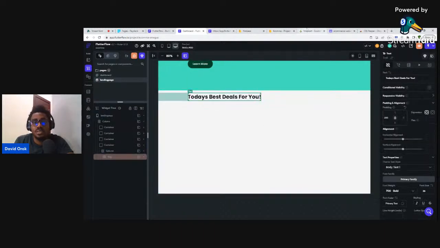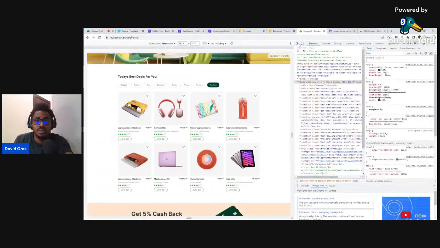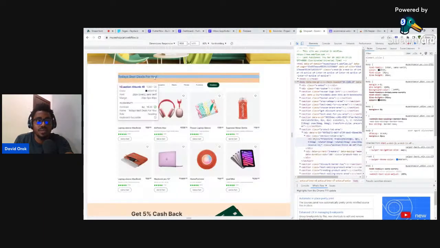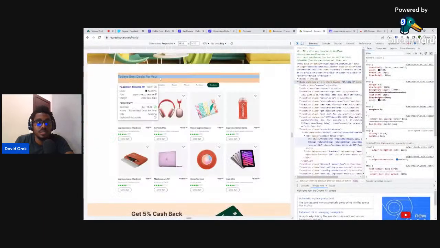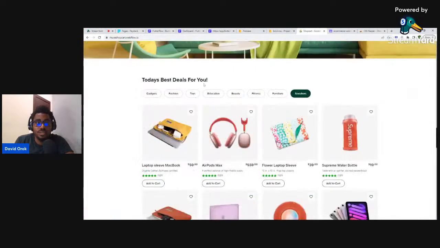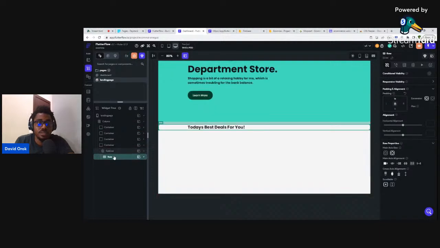This is quite big, I think. So F12 again. Click on this and go and find this. The font size is 28. And so we reduce this to 28. All right, so now we have a row here. Don't forget, guys, our project, the way it is, this is a row, this is a row, and this is also a row. So basically it is stacked inside a column, and we've already done that. We wrapped it inside a column. So this is the column and the row is inside the column.